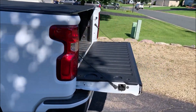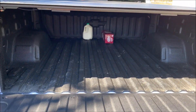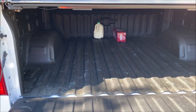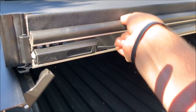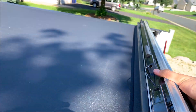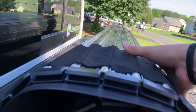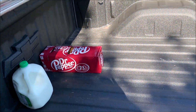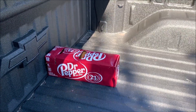When I installed a tonneau cover on my first truck, I would always have the problem of some of my groceries sliding into the back of my box. I then had to decide whether to crawl into the bed of my truck or take the time to roll the tonneau cover up. Even if I rolled up the cover, groceries in the middle of the truck bed are still impossible to grab without climbing in. Sure, one solution would be to go easy on the bumps and not come into stop signs so fast, but we truck owners have places to go.